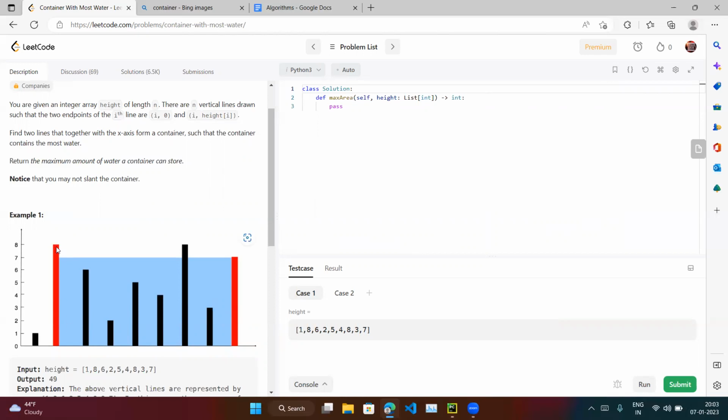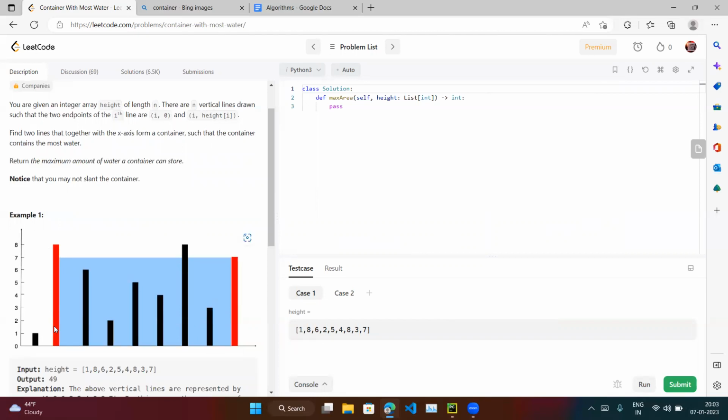The bottom endpoint has some x value and y is 0, and the top endpoint has some x value and some y value. The first endpoint touches the x-axis, so y is 0, and the other is on top.